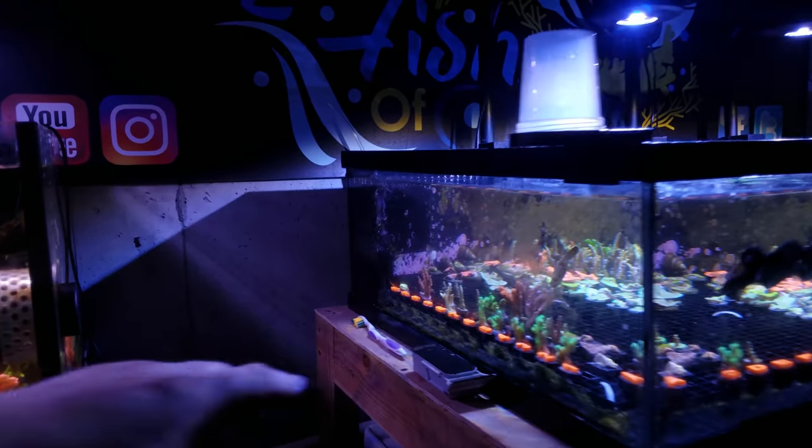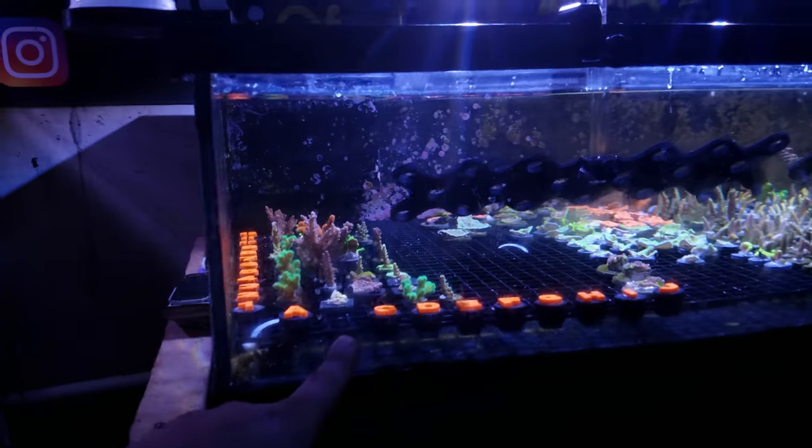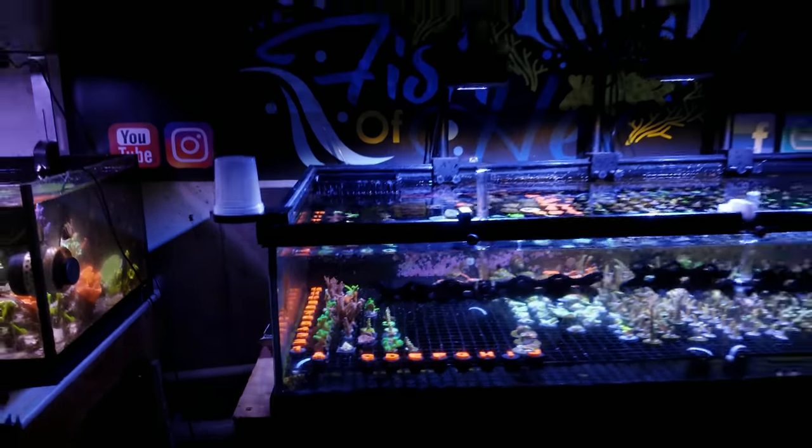If you guys are wondering, these letters I made with a 3D printer. I am missing the B. I printed it out and glued it upside down so it looked really dumb. So I just got to make a new one. So if you're wondering why I'm missing the B, that's why.